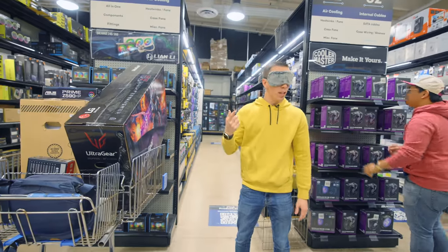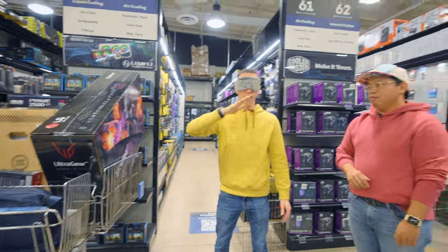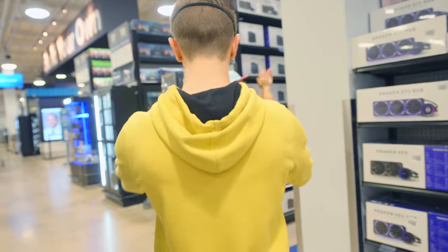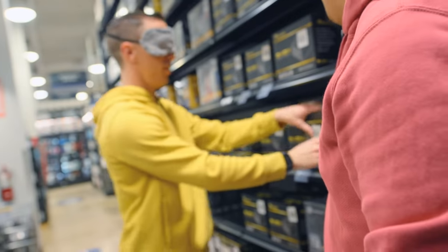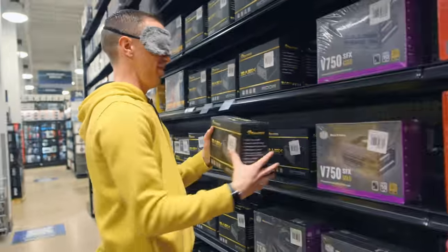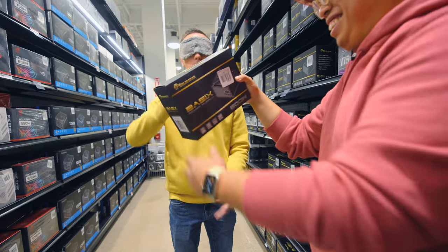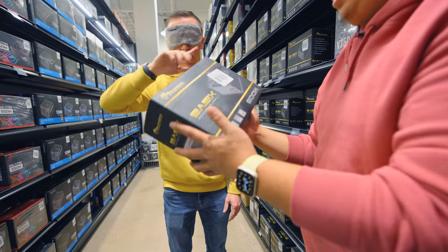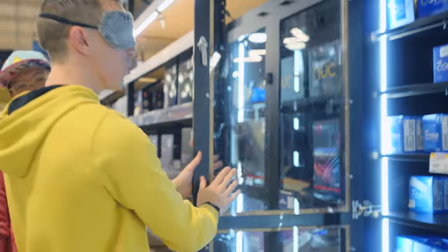I gotta get this thing moving, because if the store opens and they see some random dude walking around with a blindfold, it's gonna turn off the customers. We can't have that. I want power supply. Okay. Come here. Over here. That one, yeah. The classic, 600. Where am I lying? I'm only gonna take it not because you said so, but because it's kind of lightweight. I feel like the lighter, the better here. Ah, there we go. Oh, it's an open box.